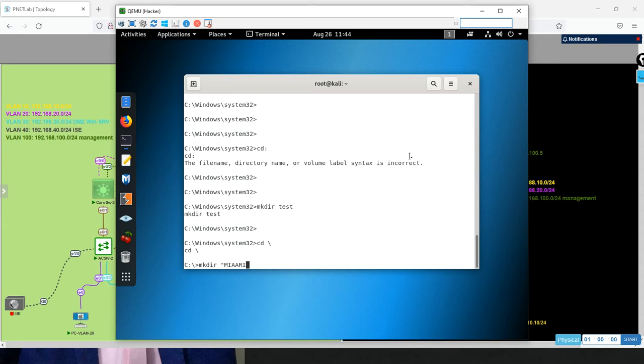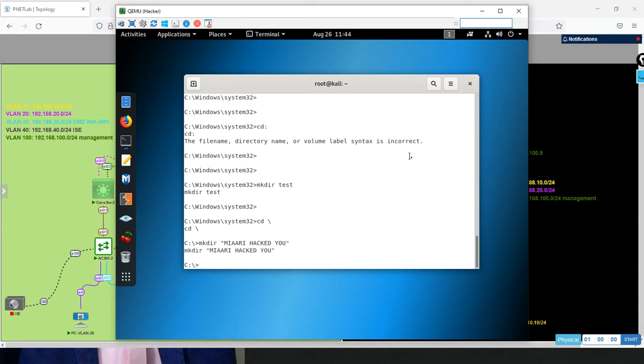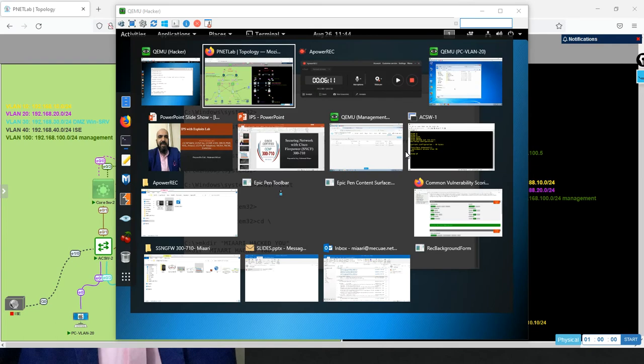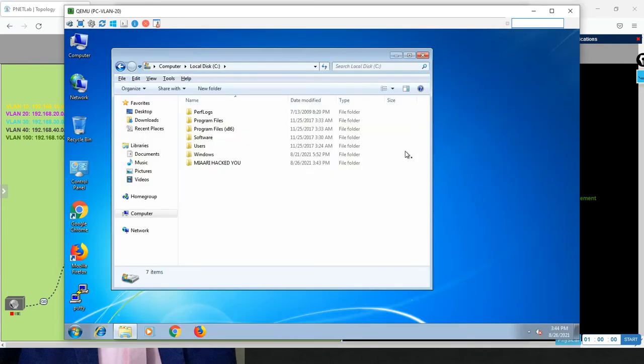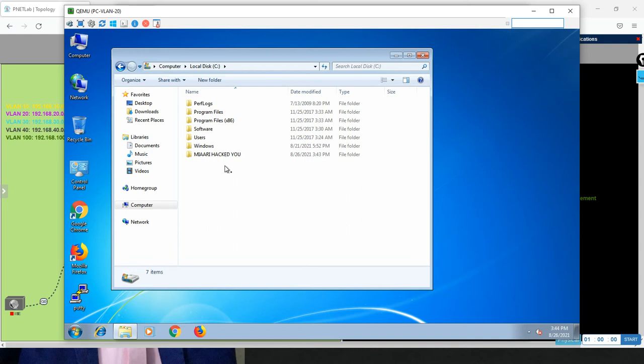Let's try. Okay, now it's here. Yes, I have to enter inside the C.